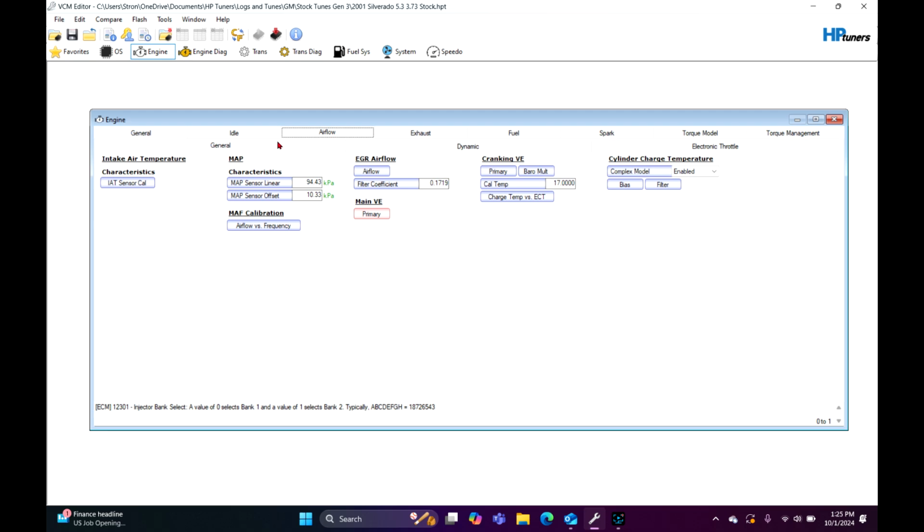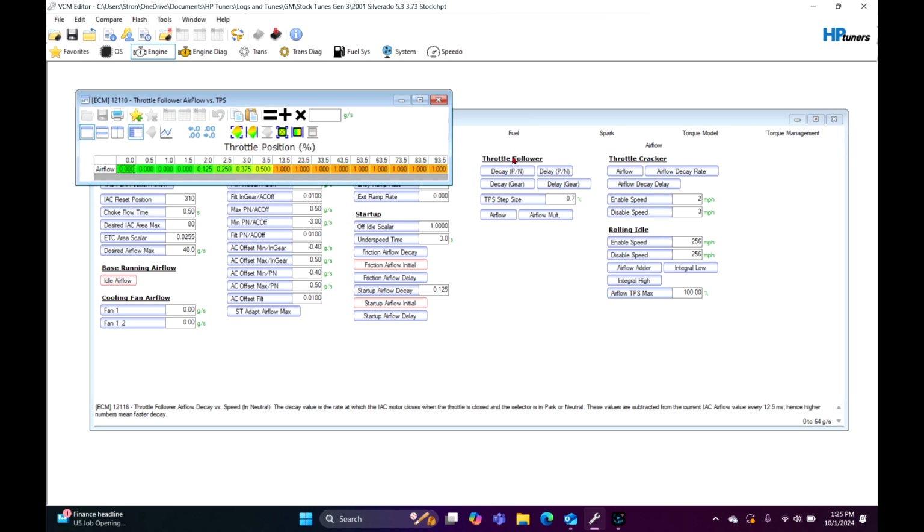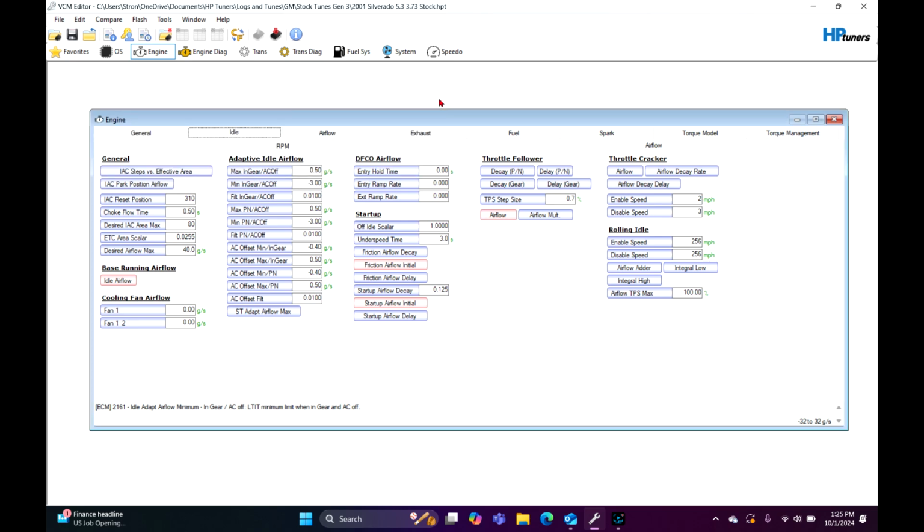Now, say you want to rev it a couple times, and this thing is wanting to die. It drops RPM way too quickly, and it doesn't catch the idle. This is where Throttle Follower and Throttle Cracker are going to come into play. So we're going to go over here to airflow under the Throttle Follower tab. Select this whole table right here at 30%, 1.3, boom, right off the bat. This is going to make the throttle hang a little bit. It's going to require some adjusting. It's going to be a feel thing. You're literally going to have to sit in your driveway and rev it and see how far it comes down, see if it overcompensates, et cetera. And you can gradually dial it in.